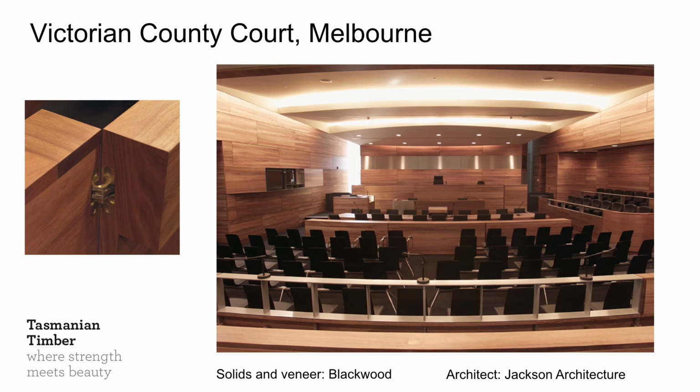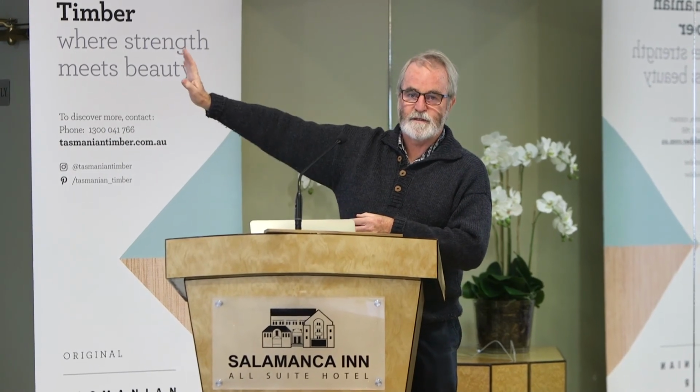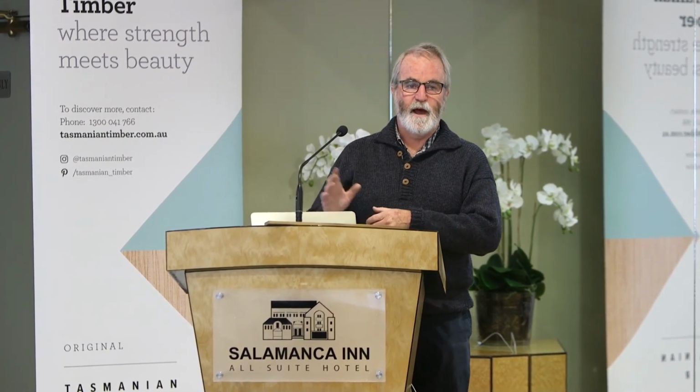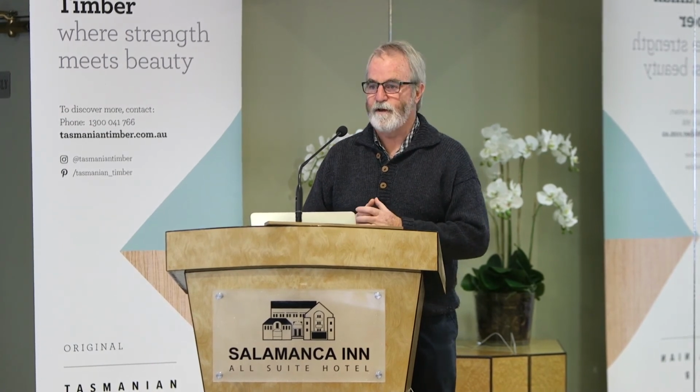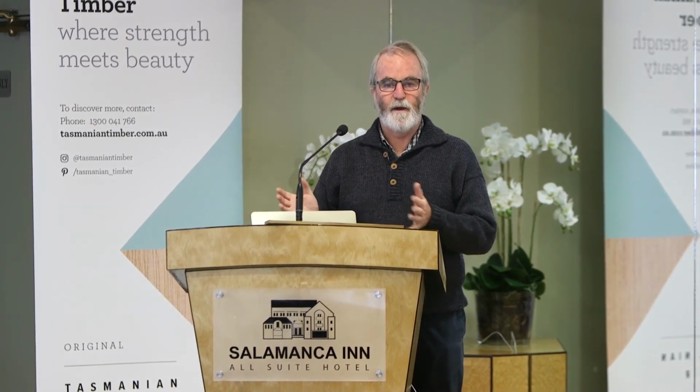Now, there was an interesting issue with this project that comes back to this basic thing about colour, but also a relationship with supply. When the architects designed it, they specified a colour, went along to the major producers of blackwood and said, this is what we want. And they said, well, give us 3 years and we'll have it for you. And they said, no, we can't wait 3 years. What's the problem? They said, well, you've picked part of the colour range and you're only going to take the best bit, which is only 20% of all we produce. So it's going to take us that long to do it, and we're going to have all this other stuff left.